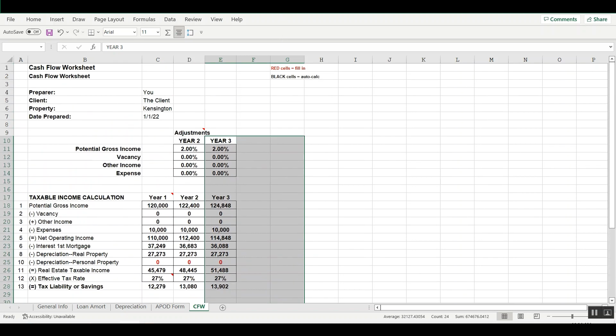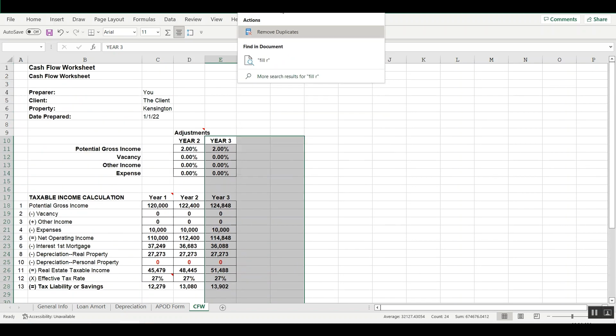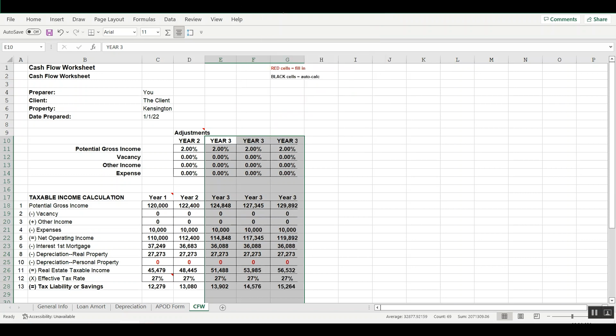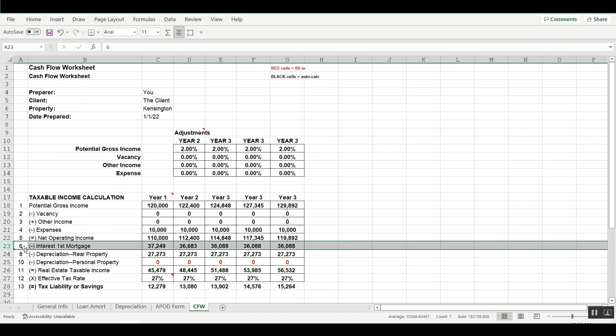And I'm going to go up here and type in fill right, just like that. And it fills it. Now you can see up here, we called for 2% rent bumps every year. I'll just keep those the same. Those are auto-calculated here. This interest row, which is row 6 on the form, 23 in Excel, this is what I have to go in and fix.